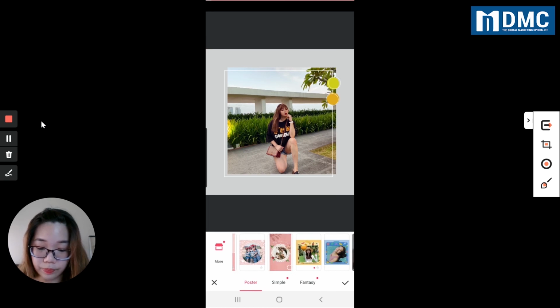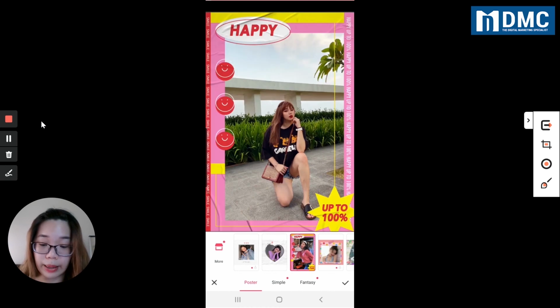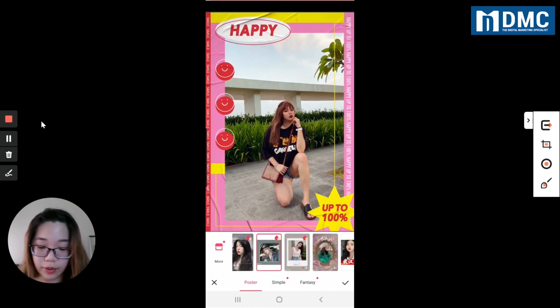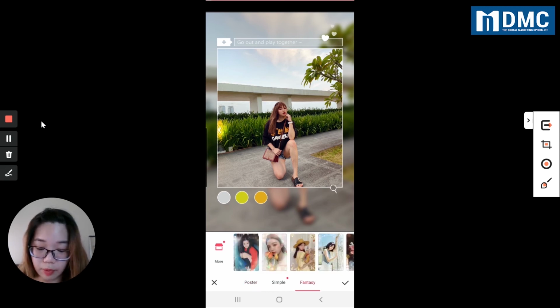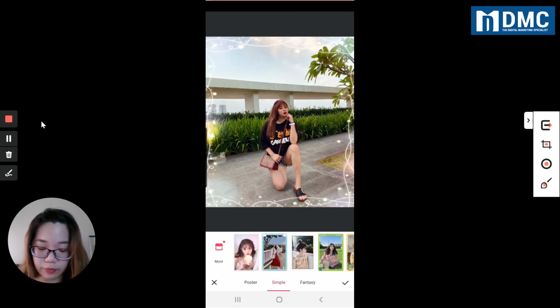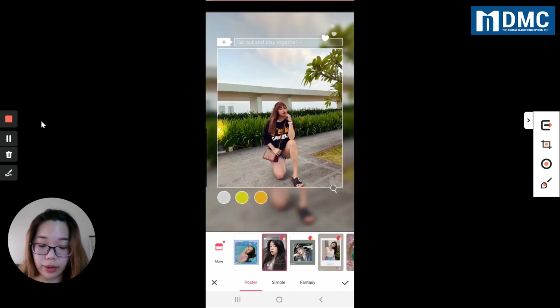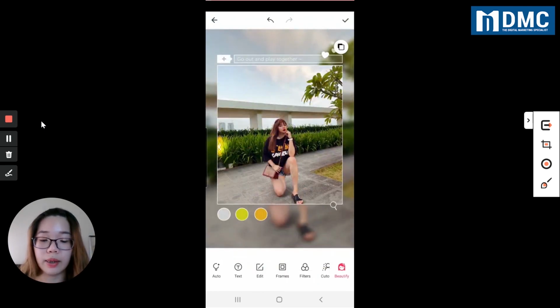So I will choose one because I'm gonna post it tomorrow or maybe later. I'll prefer this one or this one. Okay, I'll get this. And you can put some fantasy. Maybe you want to choose some fantasy. Not really. Okay, we're back to the normal, which is this one. After done, just click on this button and then click on save.